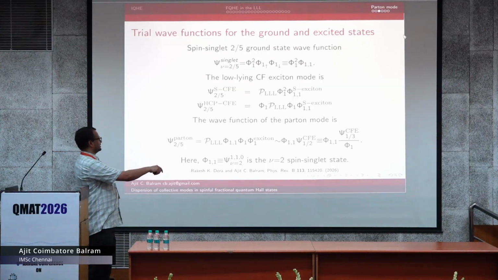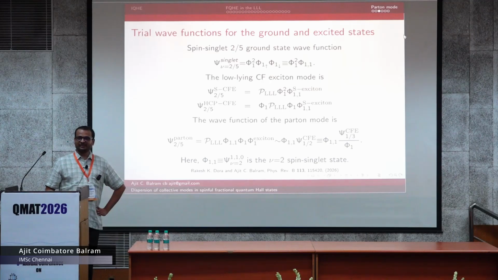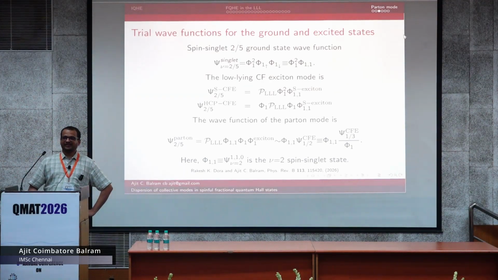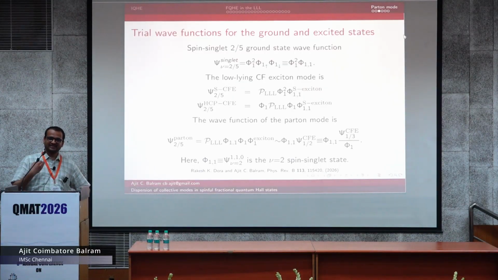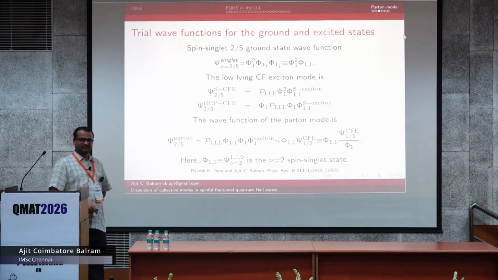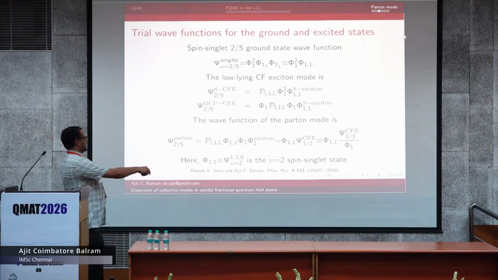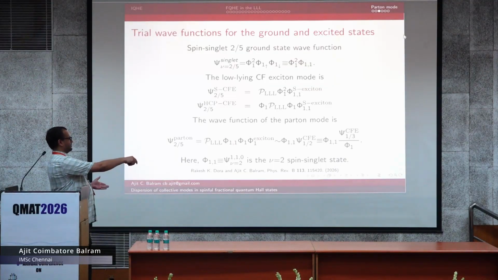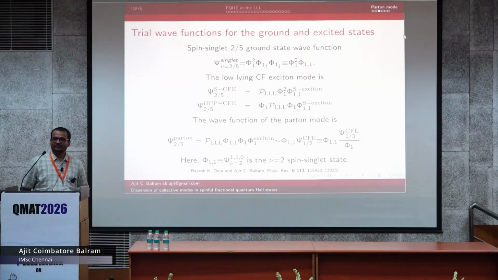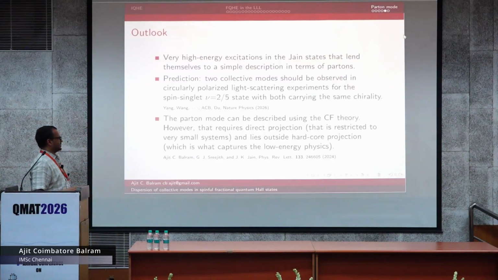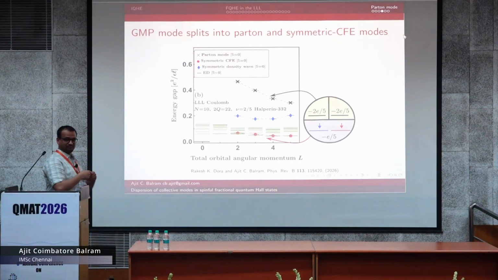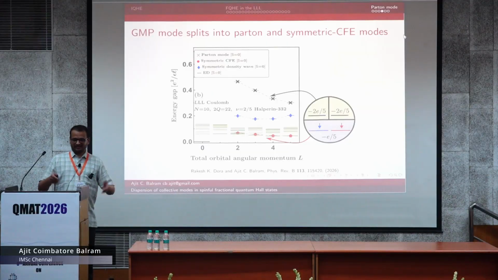So the wave function of the parton mode is now you create an exciton in this phi 1 factor itself. So usually in the composite fermion theory, the vortex attachment factor plays no role. It just stays silent. But what we are proposing is that the vortex attachment has dynamics of its own, and you can create an exciton in the vortex attachment factor. And that will actually explain this extra mode that we saw. And a wave function for that can be written down because this is just phi 1 exciton times phi 1, phi 1, and that just factorizes into nu equal to 2 singlet times the bosonic Laughlin GMP exciton. Yeah, I'll just finish. So with that in place, you can show that this extra mode actually has higher energy, and the GMP mode actually splits exactly into these two modes, and everything kind of matches out.